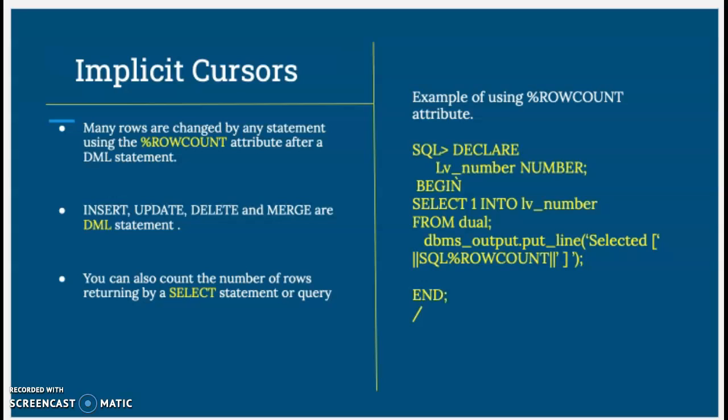Implicit cursors are automatically created and destroyed by the Oracle server whenever we execute an SQL statement inside a PL/SQL block. The Oracle server by default opens, fetches, processes, and closes the implicit cursors automatically without the need of a programmer intervention, and that is why the implicit cursors are much faster compared to explicit cursors, thus resulting in a simple and elegant code.